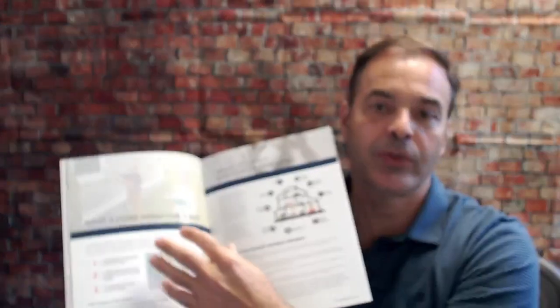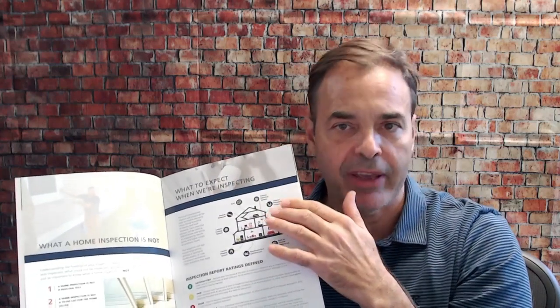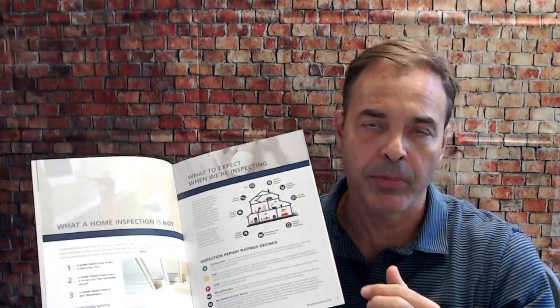At the beginning of the inspection, we set up the right expectations. We tell them what the inspection is about, we show them what is going to be inspected and what is going to be the sequence of actions, and also we tell them how to read the report and quickly find the critical information.